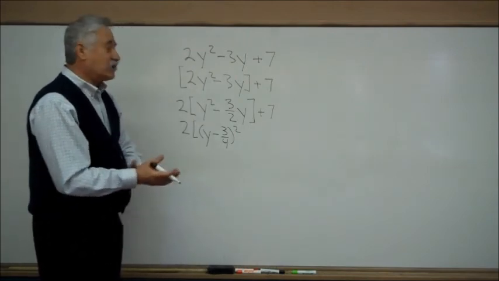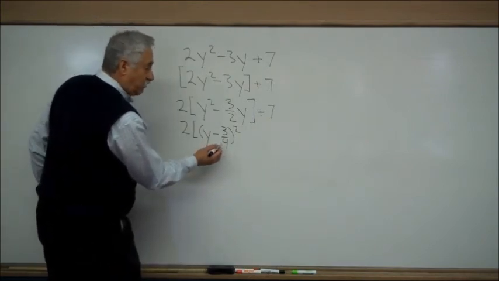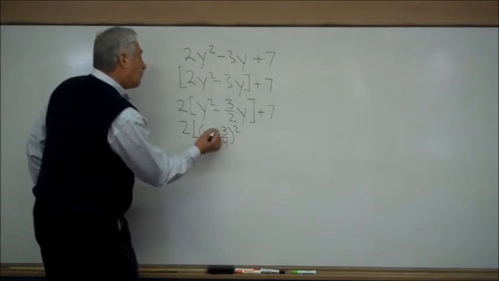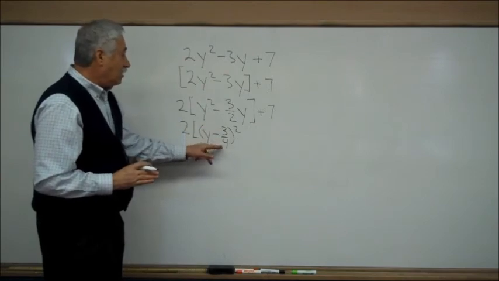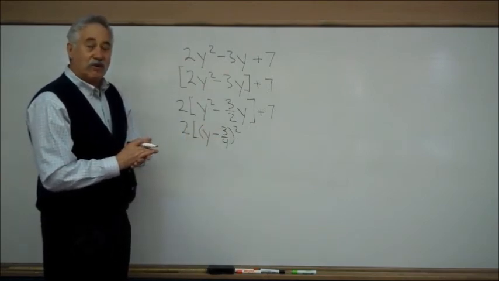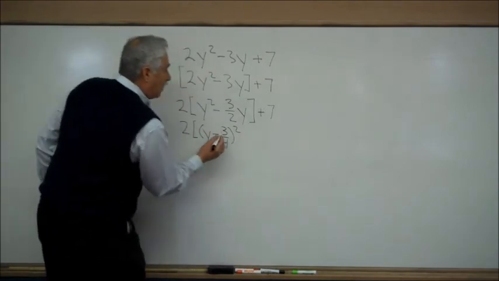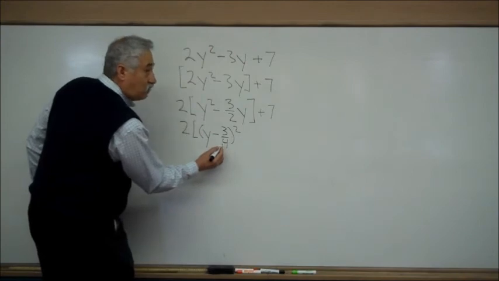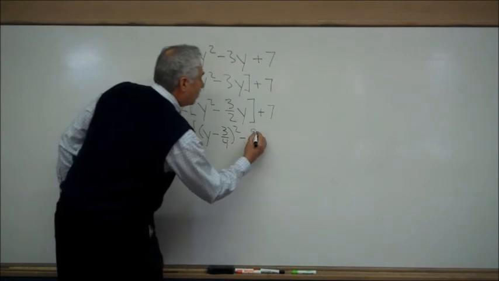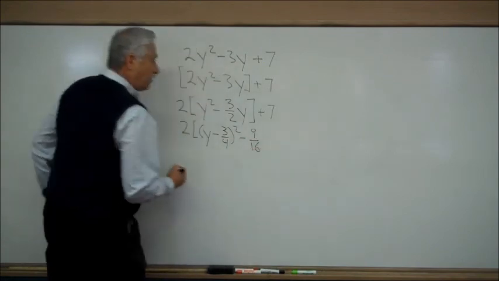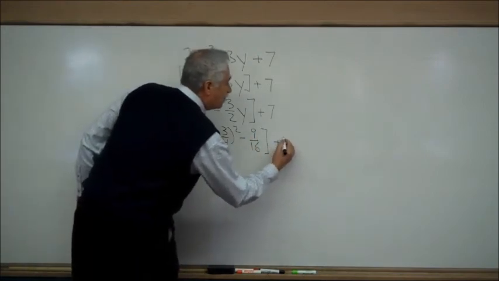I'm almost done. Everyone hates fractions, but there we are. Now, I need to get rid of my extra term. What extra term? When I square minus 3 fourths, I get plus 9 from the 3, 16 from the 4. When you square a fraction, you square a numerator, you square a denominator. It's as simple as that. So this gives me a 9 sixteenths I do not want. It's a positive 9 sixteenths because it was squared. I subtract 9 sixteenths. There it is. All of this is in the bracket, and the plus 7 is sitting outside.